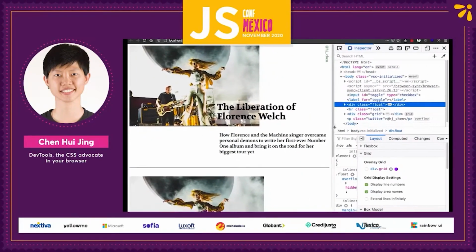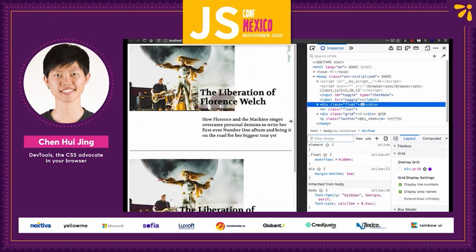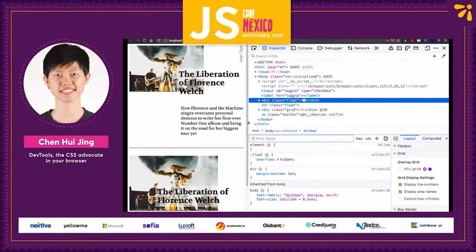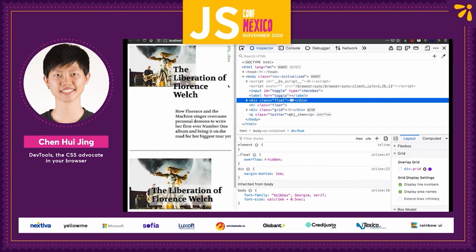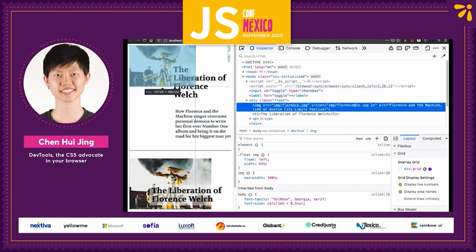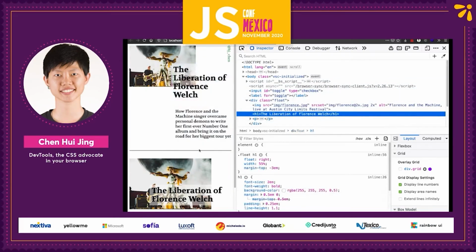So the first example, I've used percentages to size the elements. And at a small width, I'm just going to shrink this, you'll start to notice that because everything is shrinking at the same rate, because these are percentages, the image is becoming too small, the text is not set nicely, it's a bit too squished up. That's because everyone is shrinking at the same rate. So in order to tackle this, you probably have to add a breakpoint somewhere and rejig the percentages. So you can see what I've been setting. I've set it at 65% and some other percentages. There's this awkward margin top thing here too.